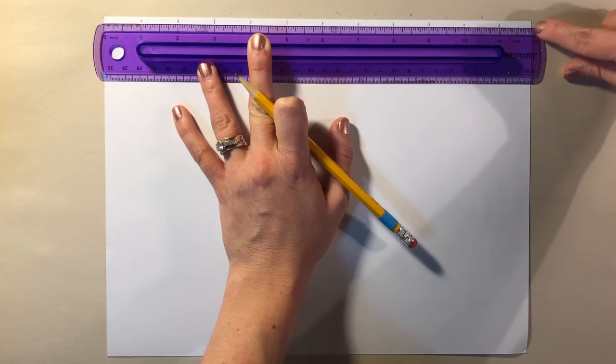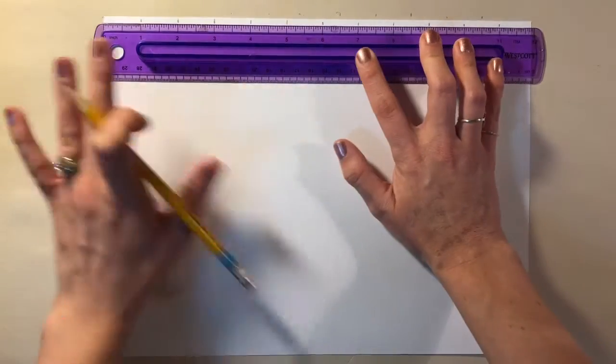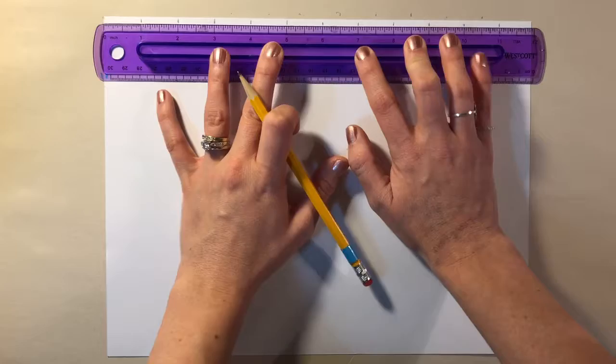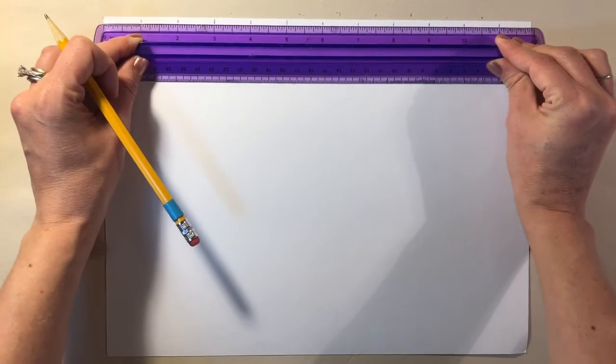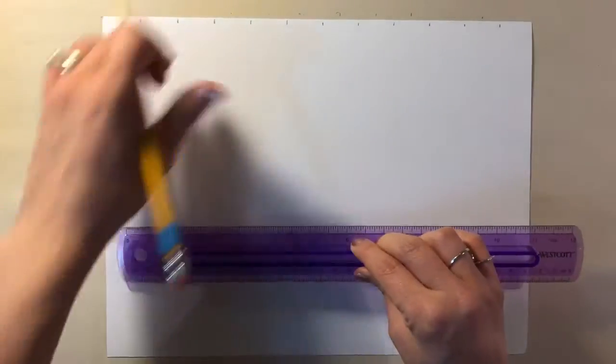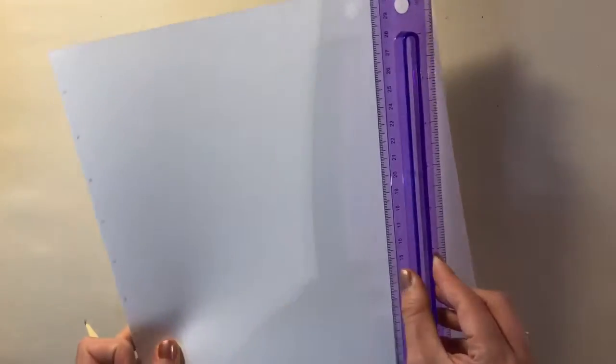It's okay, it won't make a big difference. Then you're going to take your ruler and slide it down to the bottom of the paper. Don't try to turn your paper and flip your ruler or do anything strange like that.